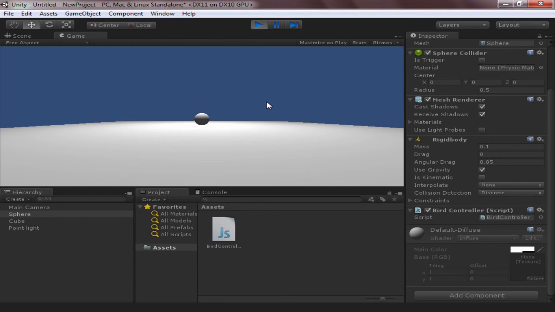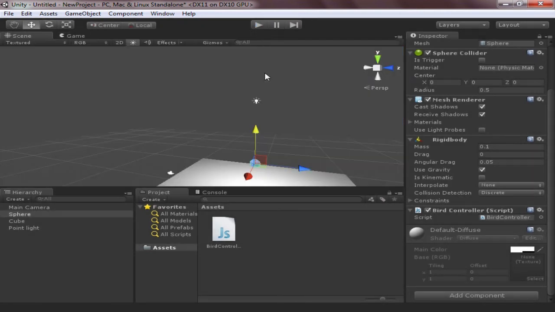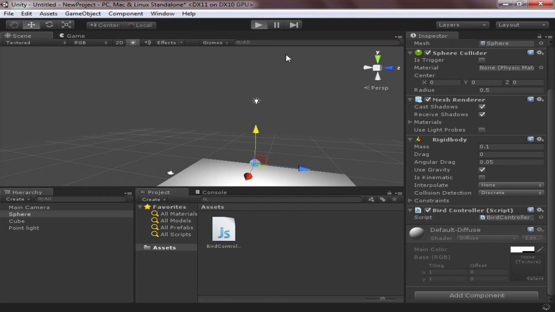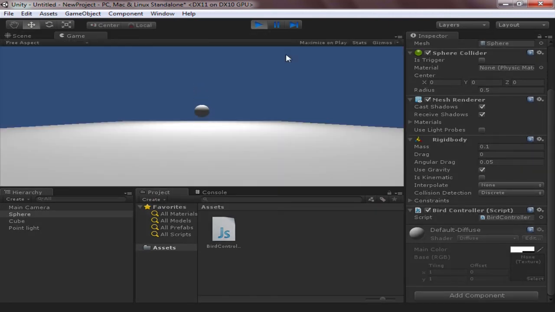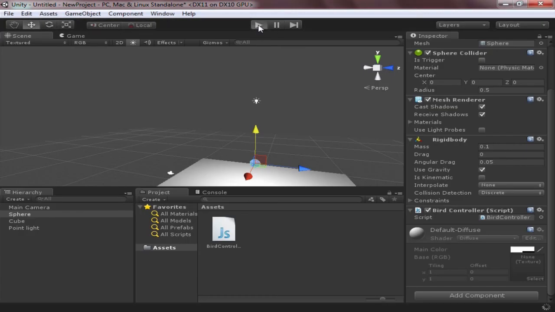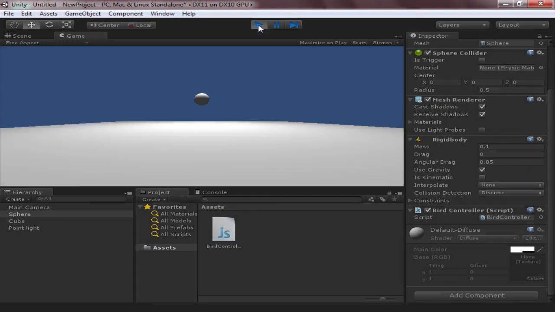but the magnitude 5 is not capable of lifting the mass of 0.1 kg. So we have to increase the mass to, let's say, 20. Let's test it. Okay, now 20 is doing better than 5. Let's increase it more. Let's change it to 50. Now let's see what happens. Okay, now it's working like a charm.